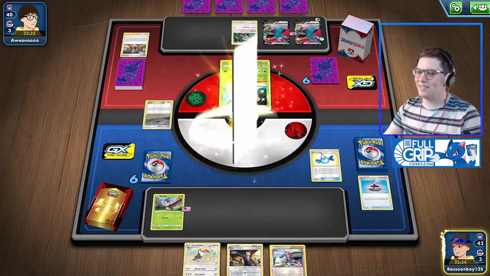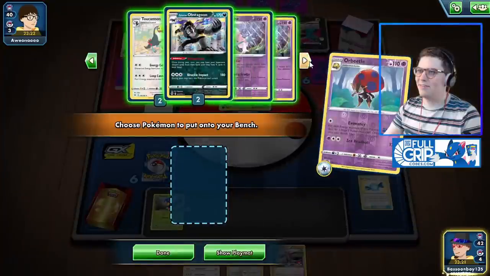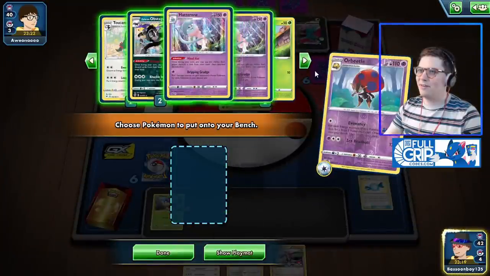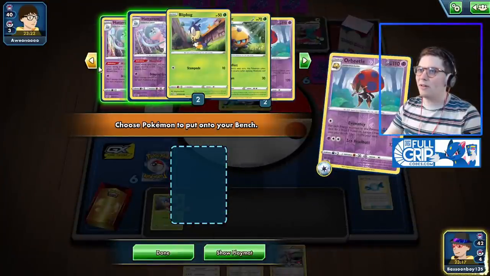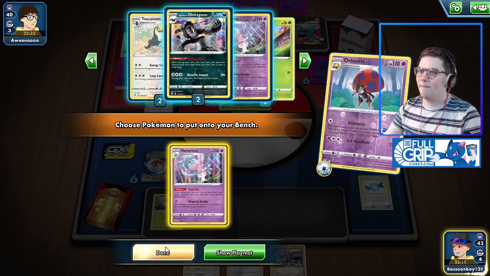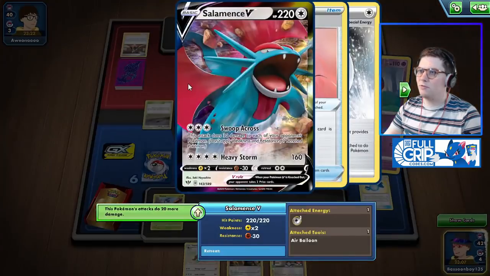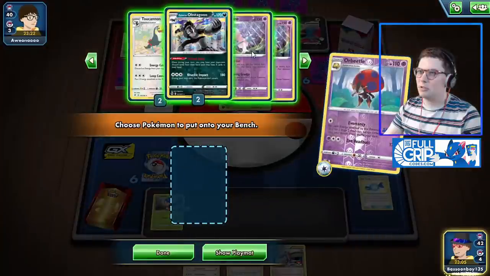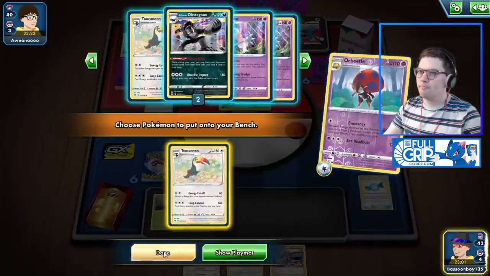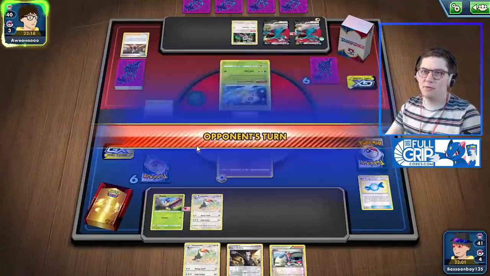Yep. That's what it's got to be, because if they knock us out, then we need to have... Oh, we can't get Orbeetle out, of course. That's in the stipulation of the attack. What, they can do like 240 or something? We're gonna get a Toucannon. A Toucannon, if you will.